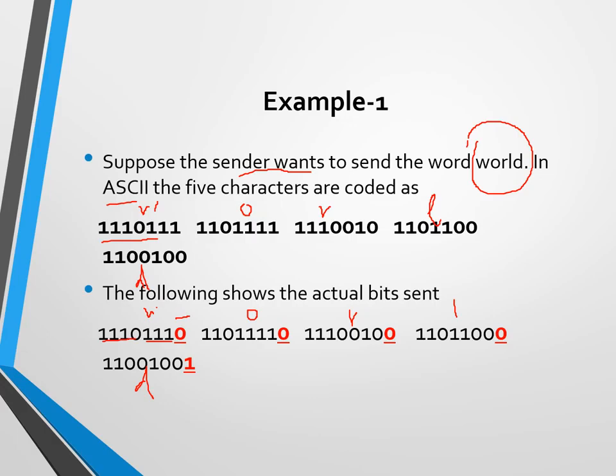So you can count the number of ones. There are 3 ones and 6 ones total, and the parity bit is 0. Again, 1 1 1 3 4 5 6, 6 ones. Again, the parity bit is 0. 1 2 3 4. There are 4 ones. Again, the parity bit is 0. We are making an even parity 1 1 0 1 1 0 0. Again 0. Here the number of ones are odd. There are 3 ones है यहाँ पे तो यहाँ पे आपके जो है वो हमने ऐड कर दी parity bit as a 1.